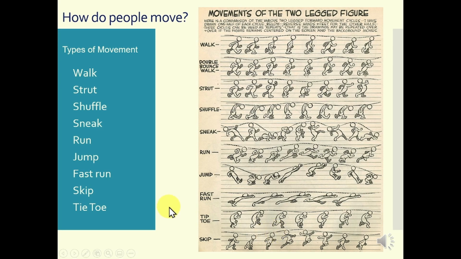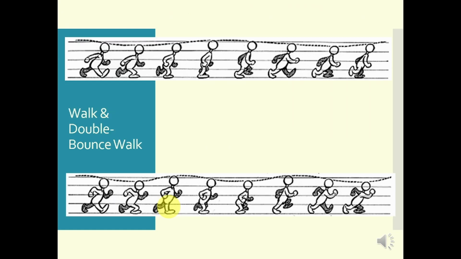So Preston Blair, an artist and animator in the 40s, set all this stuff down. A whole bunch of other people have been doing it as well, but he has this wonderful little book that looks at animating movement. Here you can see a whole bunch of different styles of walk that the character can move through, and it expresses a lot about the character.